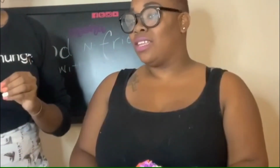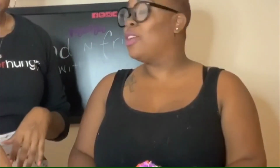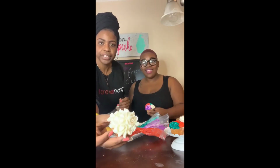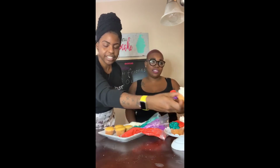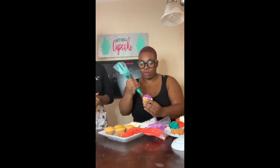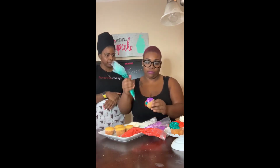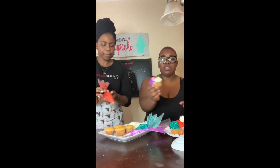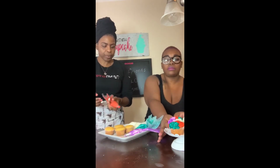Like, these cupcakes would have been just like this before. Right. I wouldn't have put all this. Look, y'all, look at this. This is really pretty. It's super easy. Okay, we're gonna see. While I'm practicing, let me add one more here just for color. Okay, so you can just take one and practice how you like. I'm left-handed, so it doesn't matter which hand you hold it in? No.